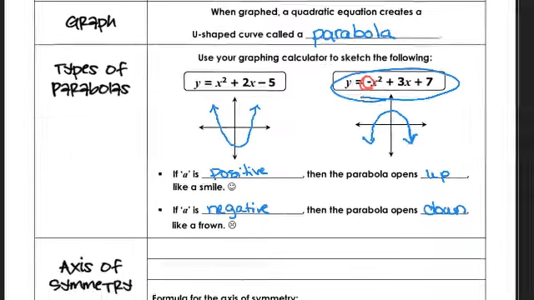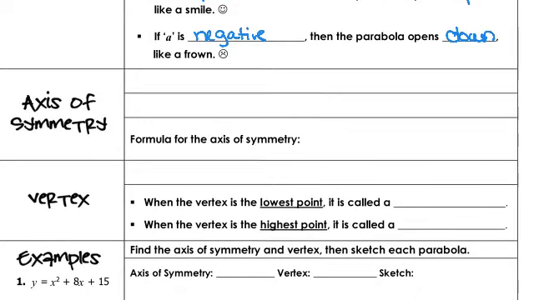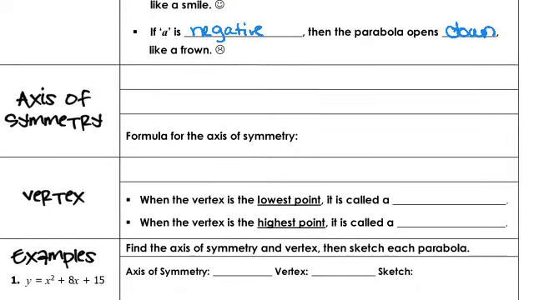So we're going to move on down. We have a new concept for quadratics. This vocabulary term is very important that you understand: what is the axis of symmetry. This is where I find that one of the biggest misconceptions in this unit comes in, because when we talk about the axis of symmetry, we talk about it in conjunction with the vertex. Okay, and now there's another vocabulary word.